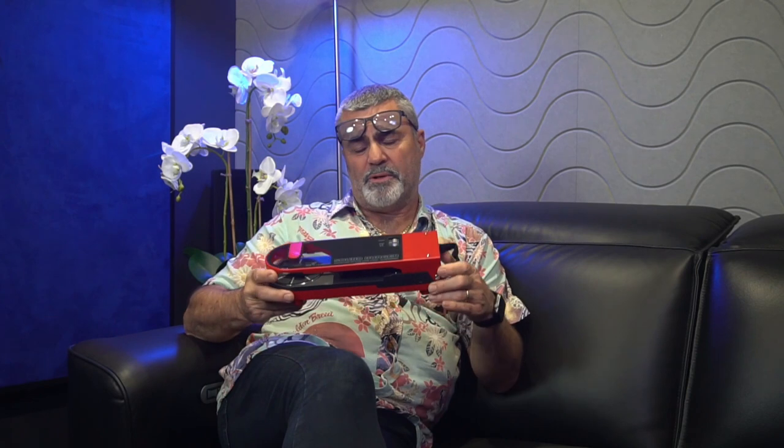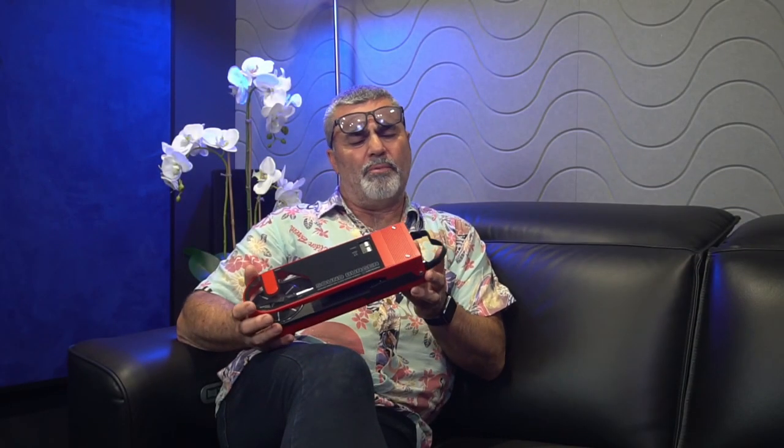This portable Bluetooth turntable from Audio-Technica performs as good as, if not better than, some turntables we've listened to that cost easily up to a thousand dollars. It does everything it says it can do and it does it incredibly well — attach to a Bluetooth speaker, attach to Bluetooth headphones, attach to a stereo system, or attach it to a headphone amp. This will surprise you. My criticism, as mentioned earlier, is the sensitivity of the tonearm — it really does need a tonearm lifter to position the stylus on the track without scratching your record. The build quality is very good for the price and it performs well above its price point.